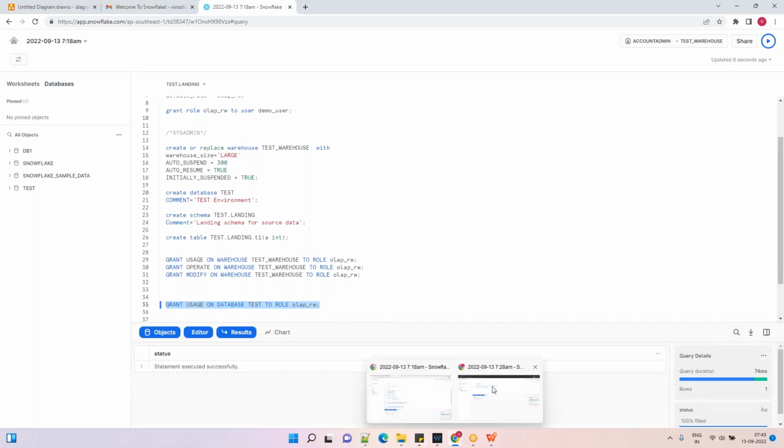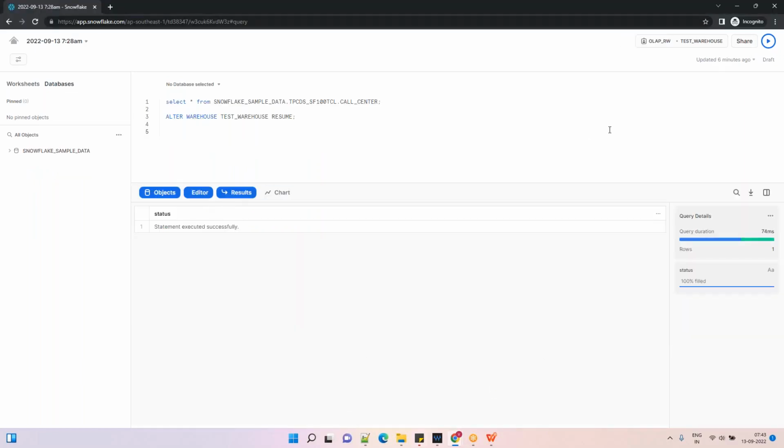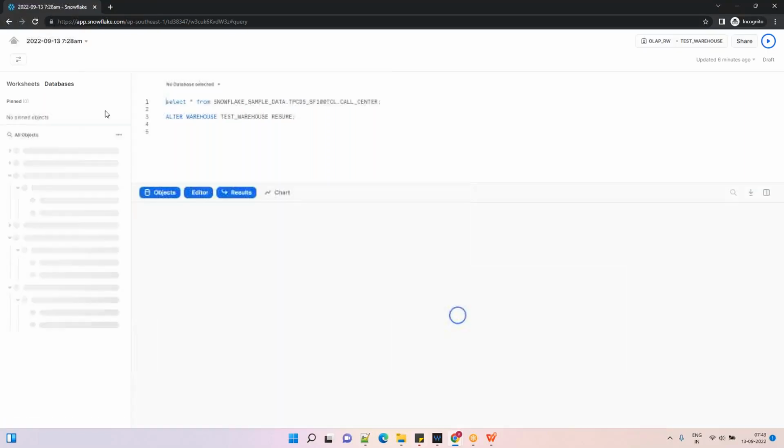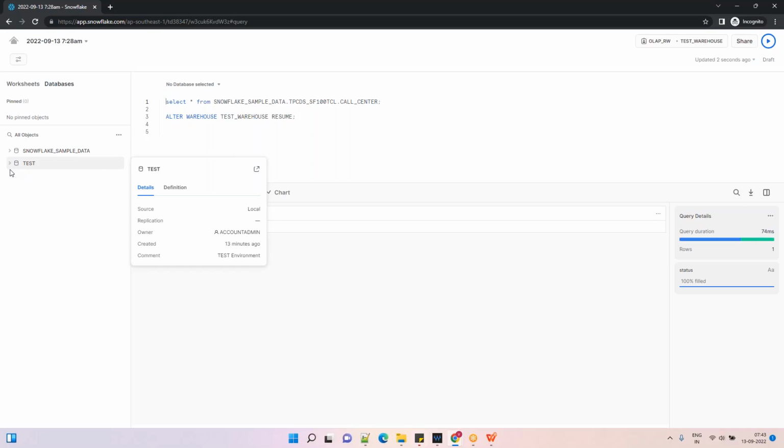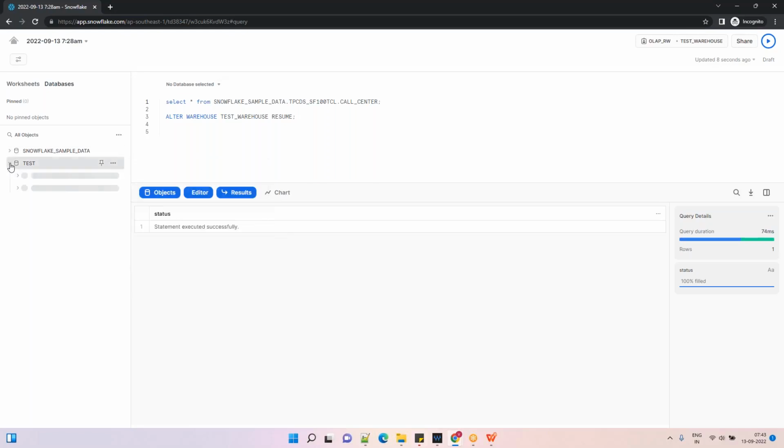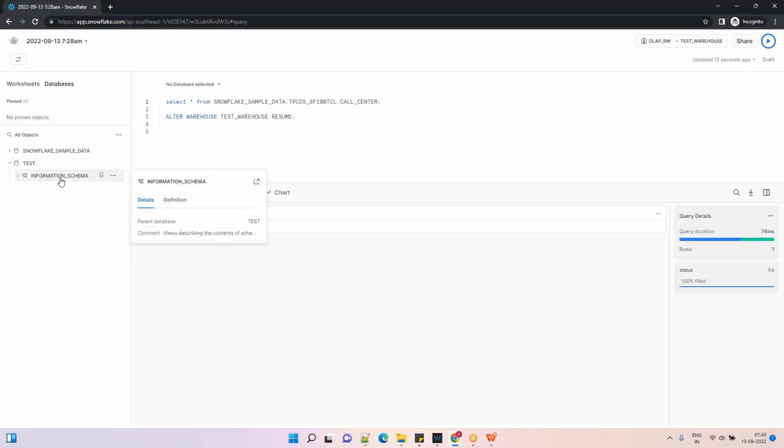Now I am giving the database level privilege. So now this guy can simply see the database. That's it. He cannot do anything. It doesn't mean that you get access to all the schemas inside the database. You can just choose the database, and when I expand this, you'll only see the information schema, which is the metadata schema.